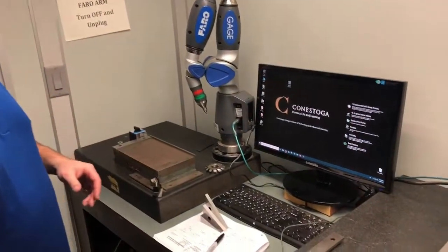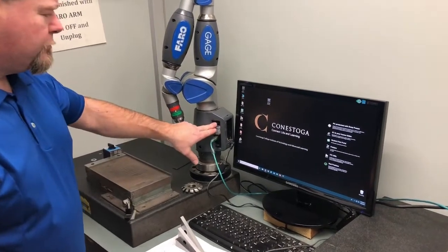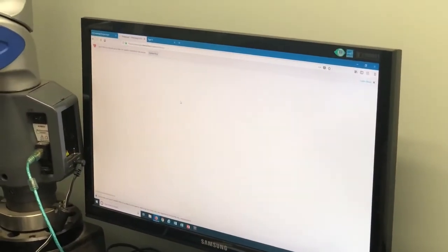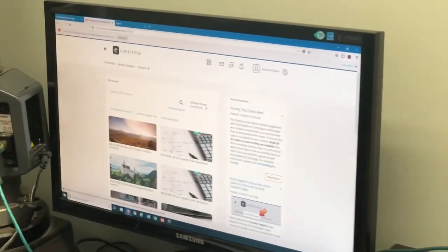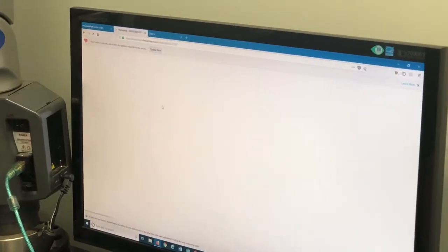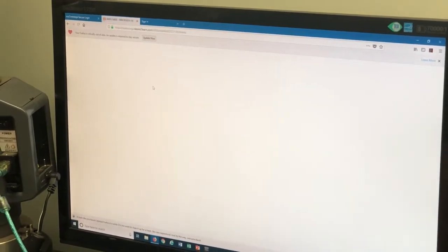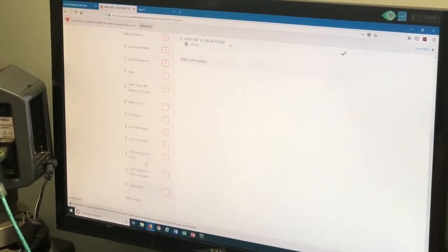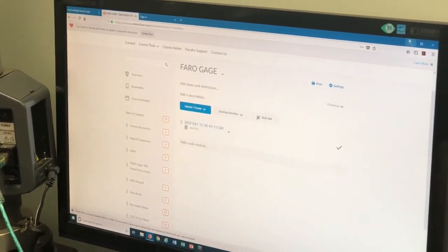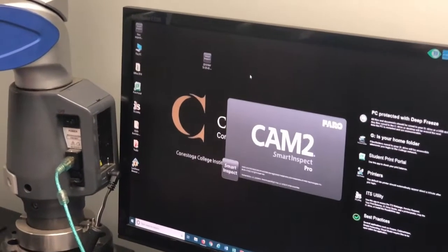To turn this computer on, which is the first one, you just turn it on normally and log in. We're going to turn our machine on. You need to go back here to Econostoga, go down to our machining, applied trades practice, go under content, and scroll down to the last one, in this case FARO, which we want, and download this file. Once you have it downloaded to your desktop, double click on it and the FARO gauge will start.